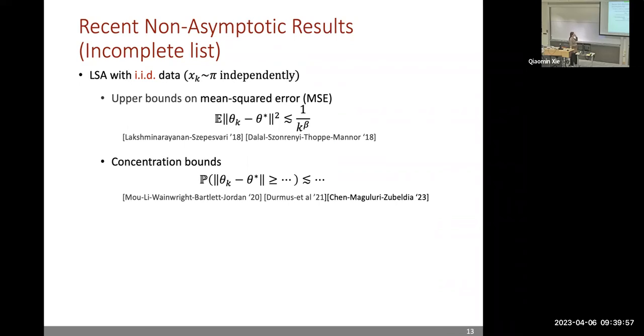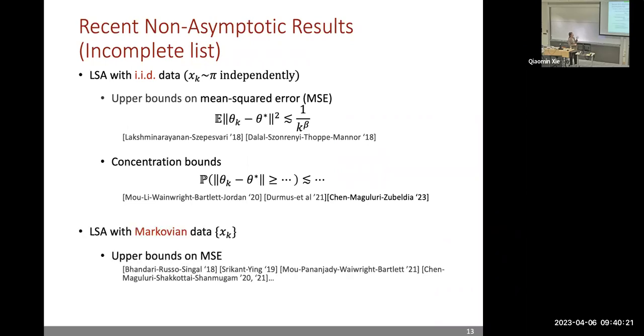Some other work tried to establish concentration results in this form here. In particular, the very recent work by Zaiwei Chen, Siva Theja Maguluri, Martin Zubeldia, and others establishes an exponential concentration tail bound for the iterates of a general contractive SA. It's a very nice result. For sequential decision-making problems, in general it's difficult to have i.i.d. observations; instead the data may be driven by some Markov chain. So it's a more practical and reasonable setting to consider.